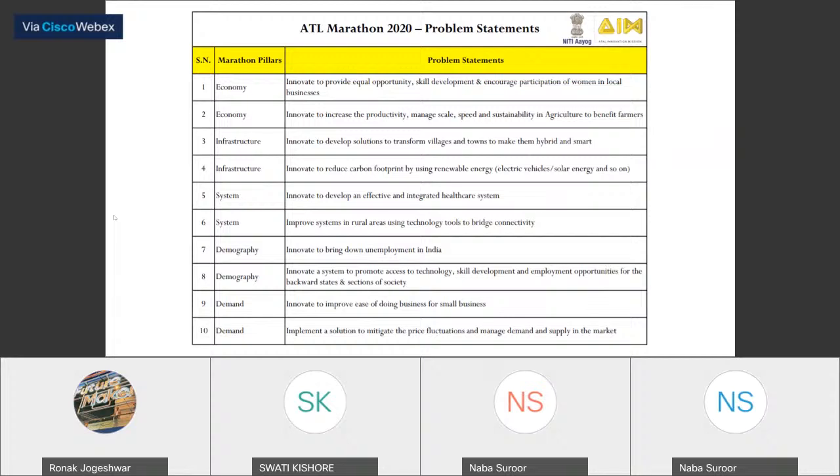So again, go to the market, go to various MSMEs around you, and interview your community, interview the people in the organization, the managers, the operational people, and try to understand what kind of challenges they are facing, so that you would be able to create a relevant and better prototype for your ATL marathon. And not just for the ATL marathon. If you have a great idea, this idea can be converted to an actual startup, which you should always target for.